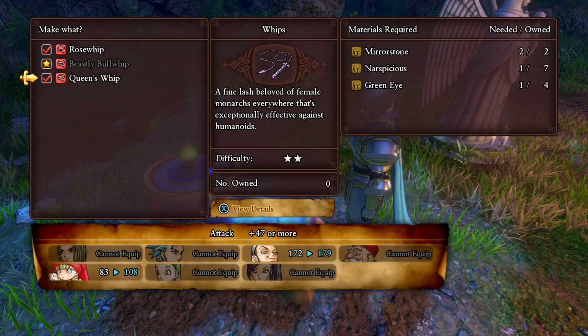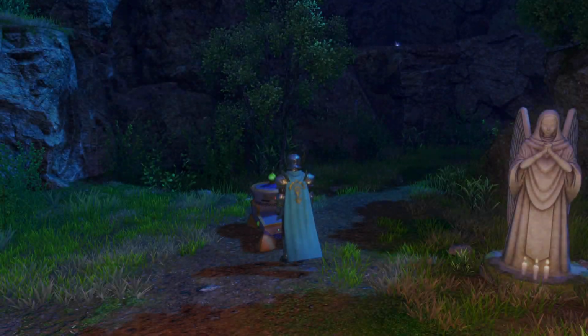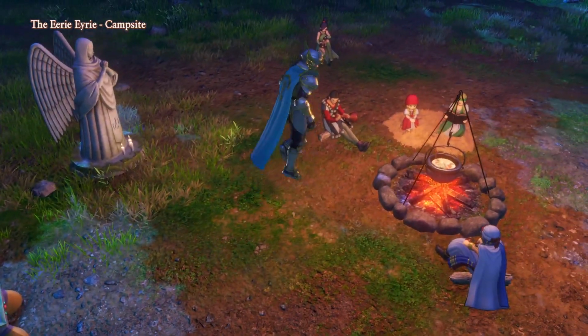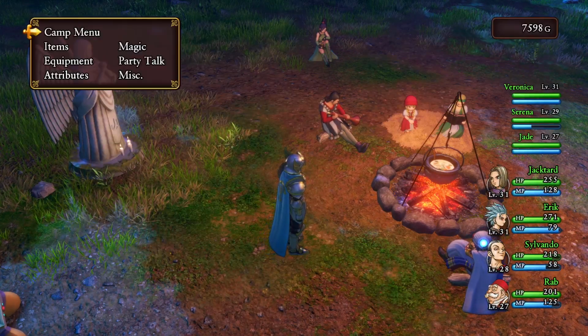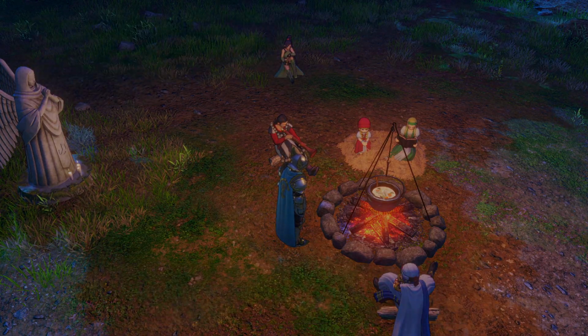You can see me really thinking about it. You know what? We're not going to do it. We'll save our mirror stone. We already made it once. I don't see a big reason to make it again. And we will make a rest.